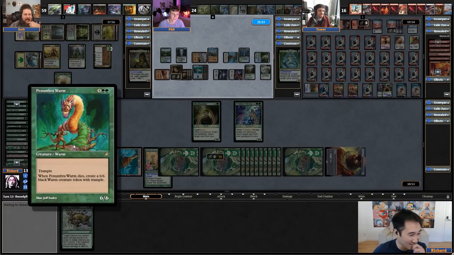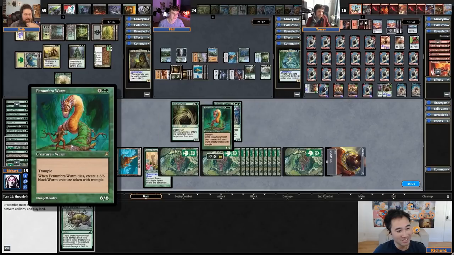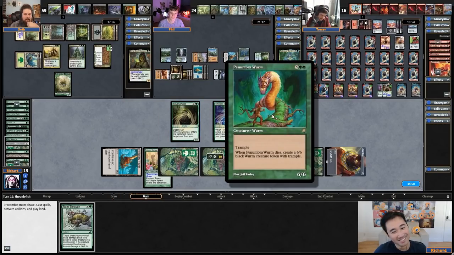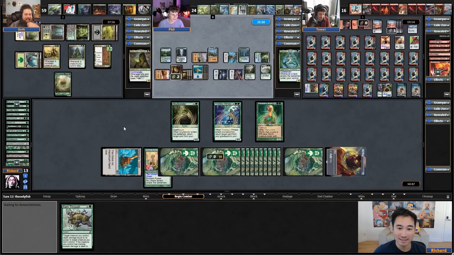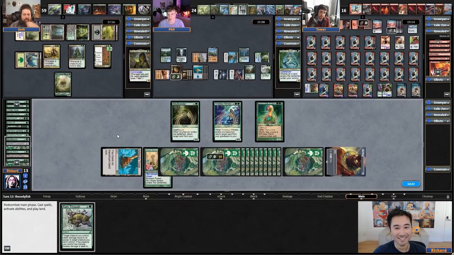Yes. When it dies, create a 6/6 black worm creature token with trample. Oh no, it was downshifted. I got the rare version. But I got scammed out of this card as a kid. The first time I've ever ordered cards online, I was making a Penumbra deck. Very powerful, by the way. But the cards never came because I got scammed.